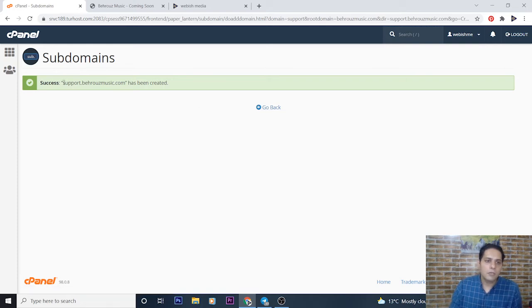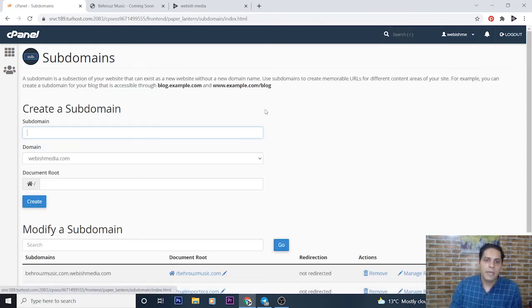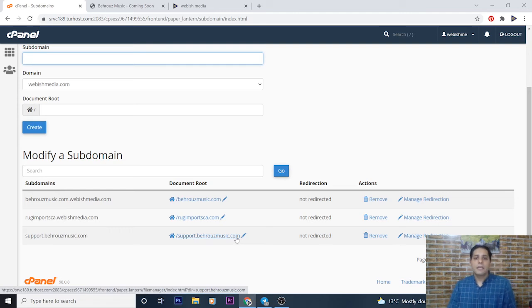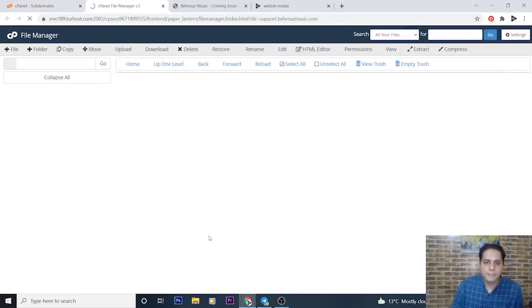This is our subdomain. When we go back to the subdomain page and come down, we can see that the subdomain with the name of support.behruzmusic.com is created, and I can now upload my files here by clicking on it.